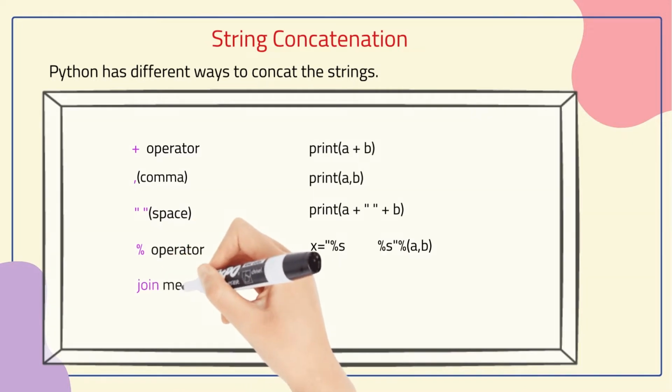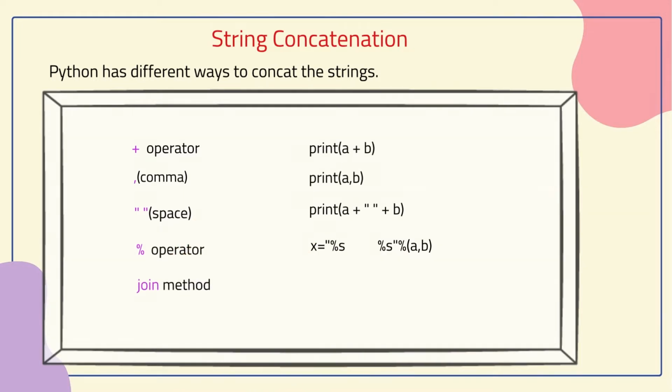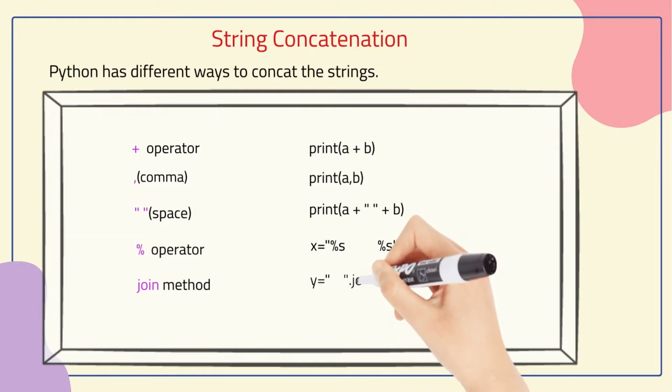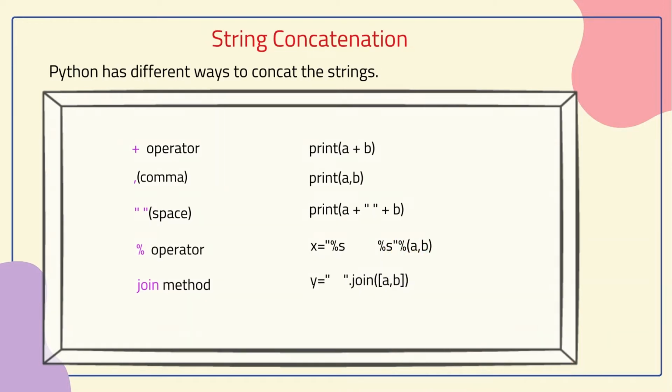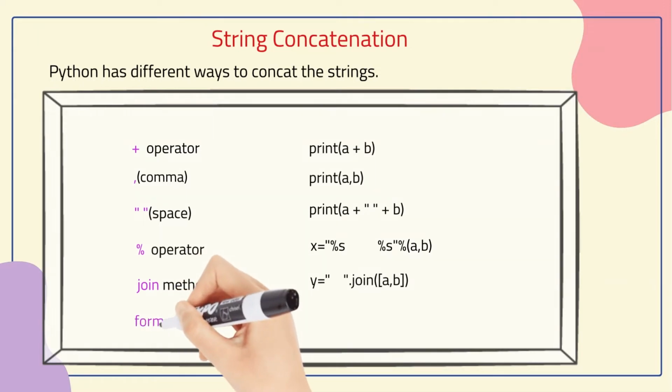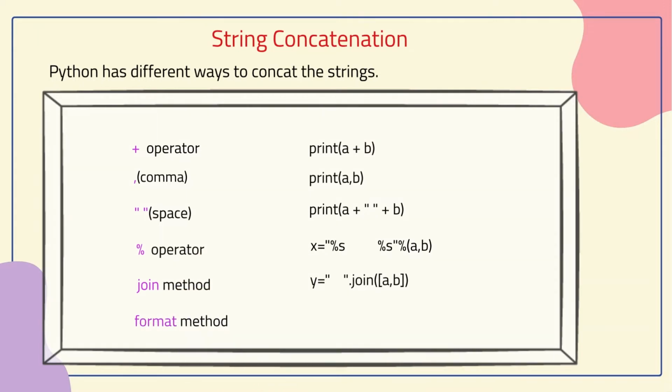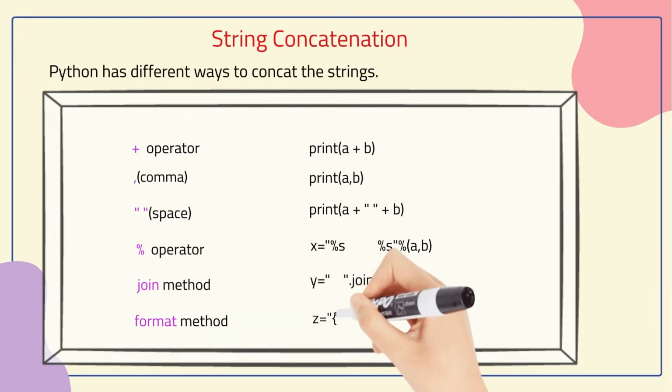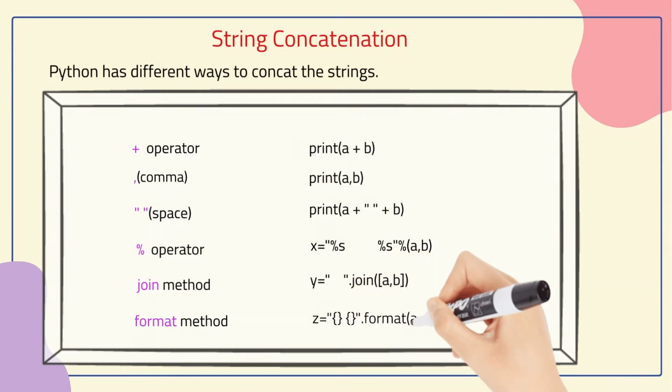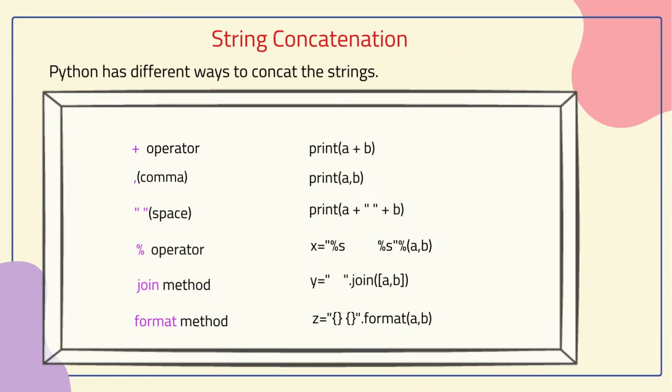Join method. For example, single or multiple spaces in double quotes as per the requirement of the join method, having the variables a and b separated by comma, and finally using the format method. The curly brackets are used as a placeholder for substituting the values of variables a and b in the string in the same order as mentioned in the format method. We will discuss more on formatting strings in the next video.